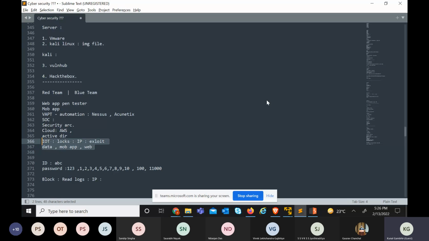It's not that if you don't have knowledge of mobile applications, you will not be able to perform IoT testing. No, you can do that. So with time, you need to gain all this knowledge. If you know only web applications, do you think you will go long in the market? No. First you learn web applications, then you learn mobile applications. One by one, you need to learn each and everything. You need to have a set of information about different devices. Testing only one particular device will not work. Any particular device which is connected to the internet, you can perform an attack on it. You can learn how to do an attack on it.